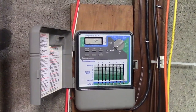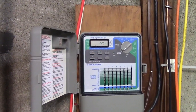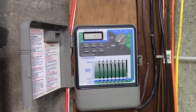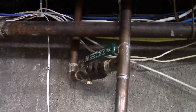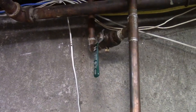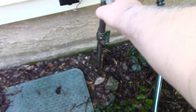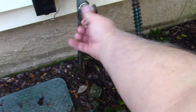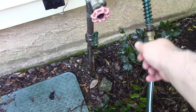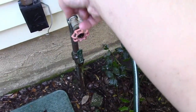Now that our test is complete we're ready to winterize the system. The first step is to shut the water off — there's the valve, we'll turn that off. Now I'm going to go back outside. This red handle is for the sprinkler system, so I'm going to go ahead and open that. You'll see a little water came out, and that's going to open up. There will be a few dribbles, but basically now we've introduced air.